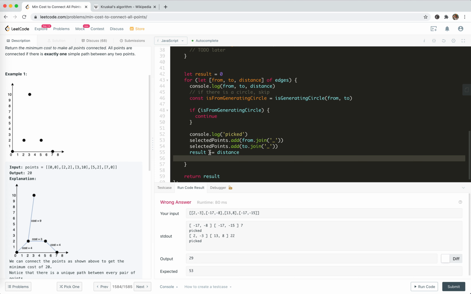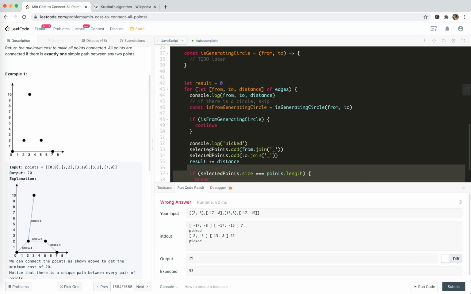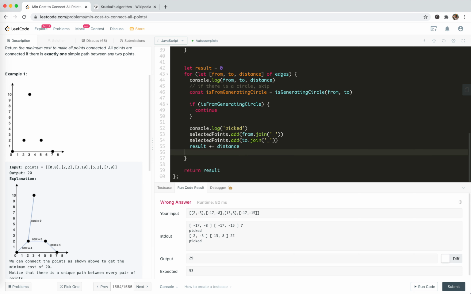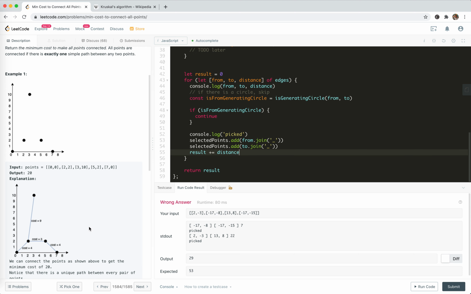Yeah. Size, okay, yeah, this is not needed. We could improve it when we find it.